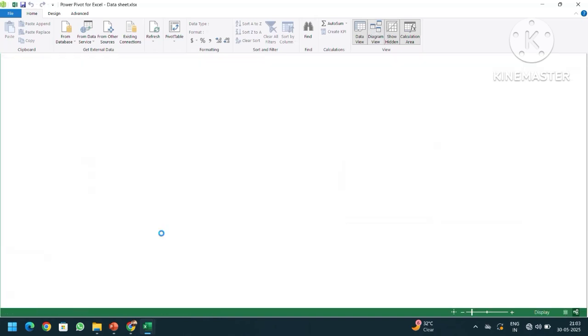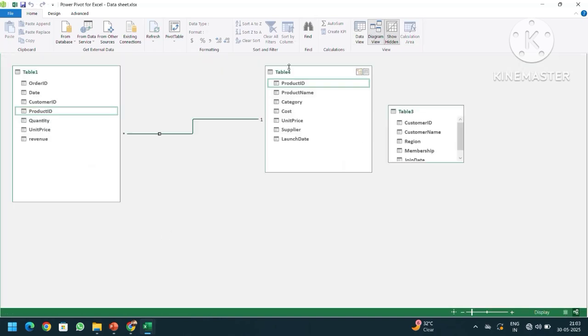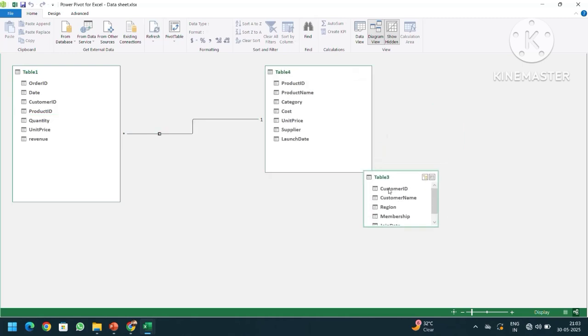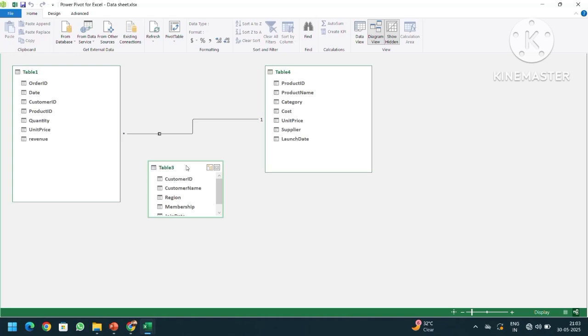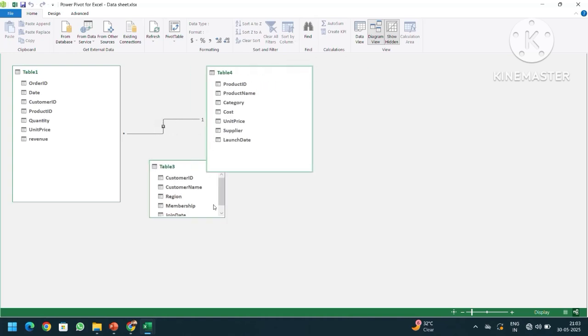Now when you click on this, the 3 tables with their variables will come, and as you can see, between the product table and table number 4, the relation has already been established through product ID. Now for table number 3, we have to create the relationship. Table number 1 and table number 3 have customer ID in common.